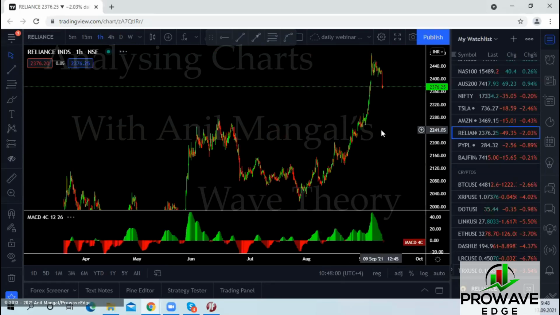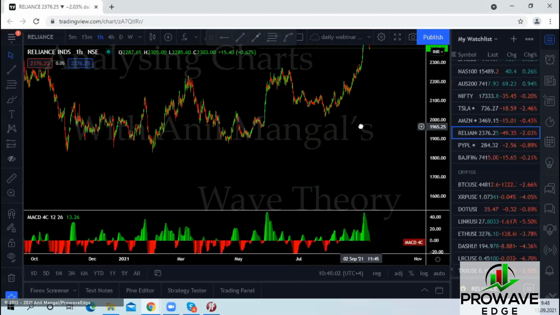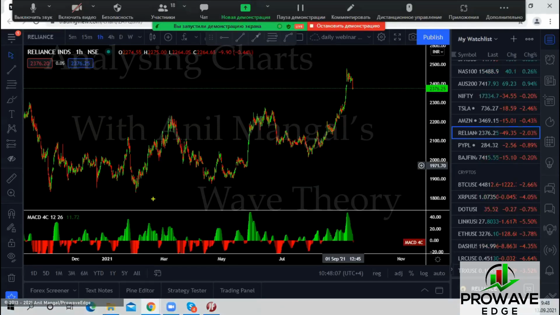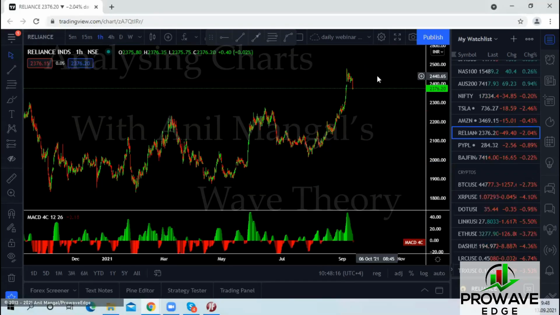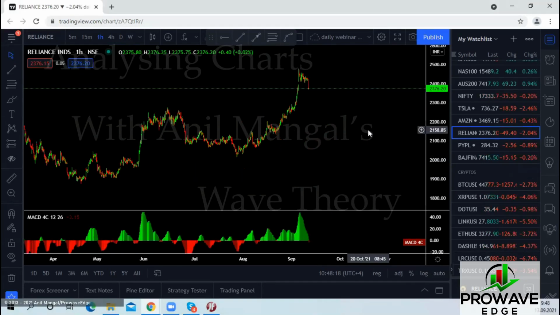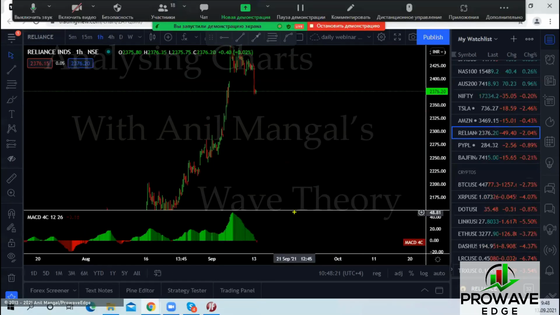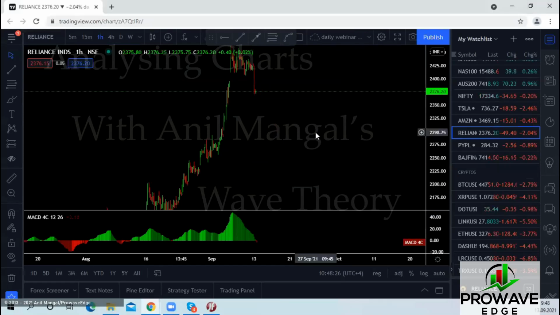Reliance. Both possibilities open. They can come to retest these lows, which means come back here, or just continue to go more up. The buy is not a bad idea, but the sell is a better idea. So if you get a flag here again, you miss the first flag. So if you get a second flag here, you go for the sell.